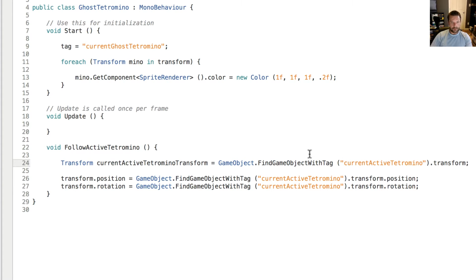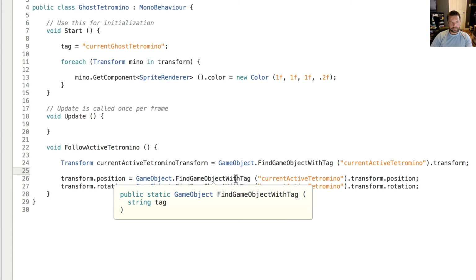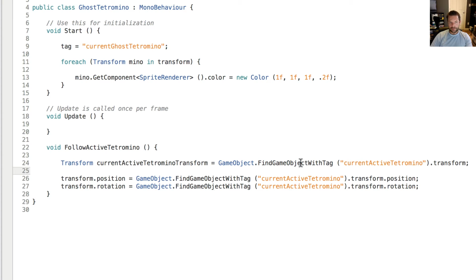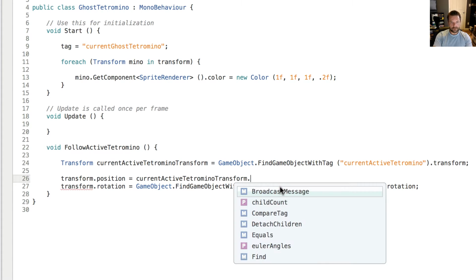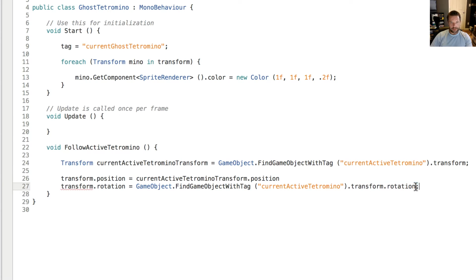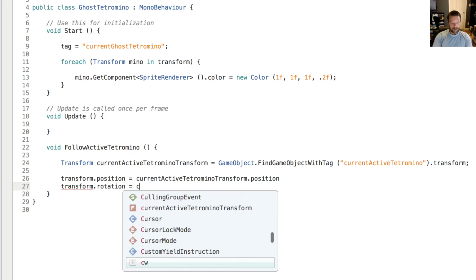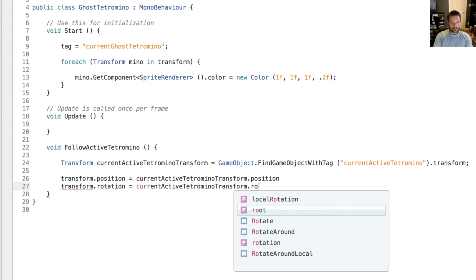This way we only have to run this once, and it's going to assign that to this. All right, better yet, nope, let's keep it like this. So then instead of doing this game object dot find game object with tag current active Tetromino transform dot position, all we have to do is current active Tetromino transform dot position, and here again we can do current active Tetromino transform dot rotation.